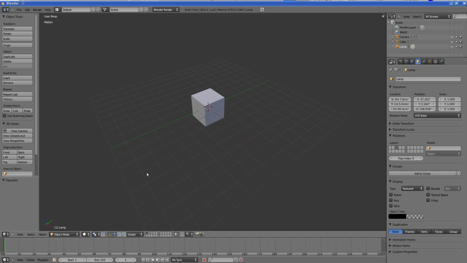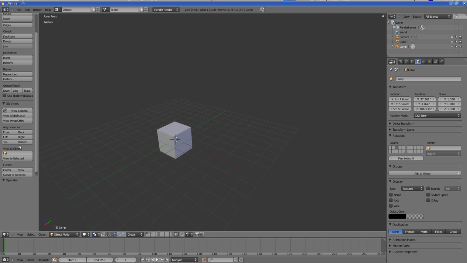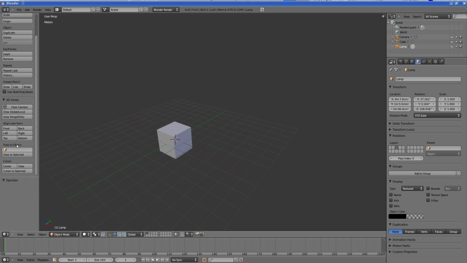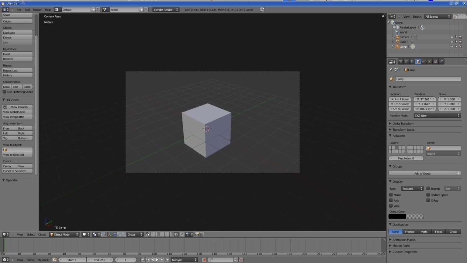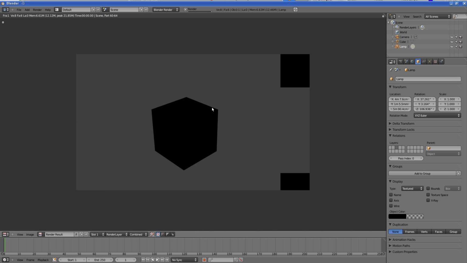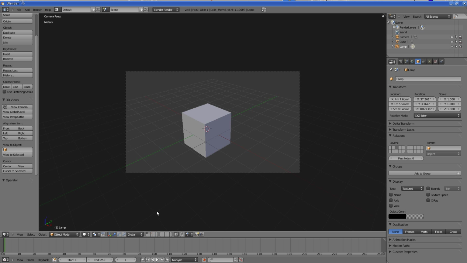Now if I switch to the camera view, only layer 1 is active, and if I try to render, you get a black cube. That's because the lamp is in layer number 3.